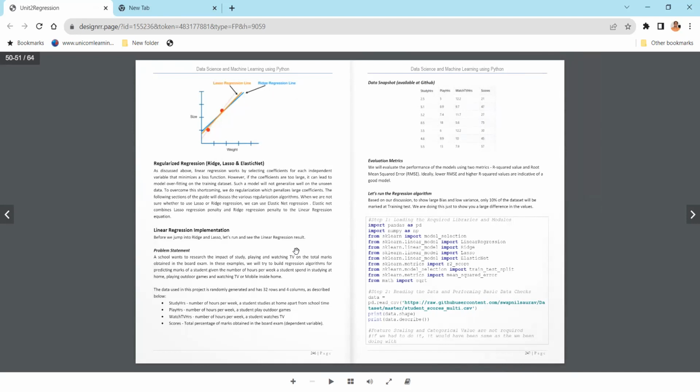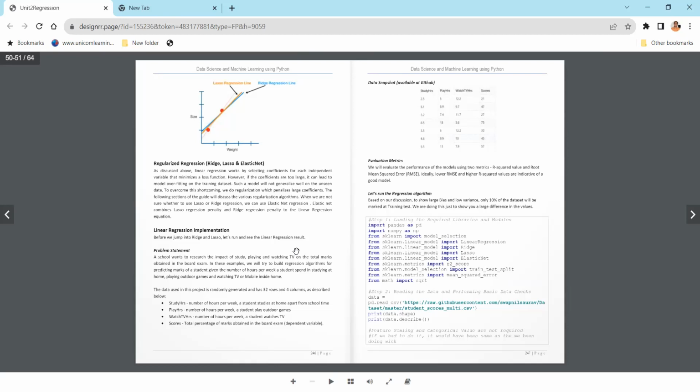Between L and R, this is how I remember: L comes before and R comes later, isn't it? Lasso L, ridge R. So lasso is lambda into M, power 1. R comes later, ridge. So lambda into m square.